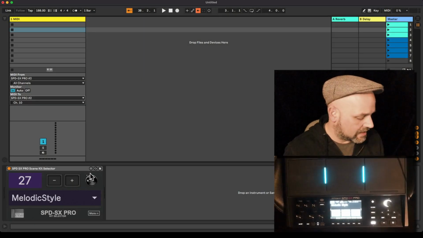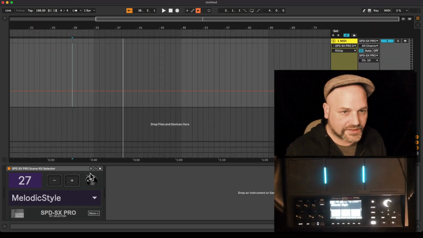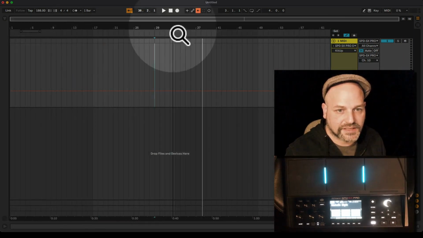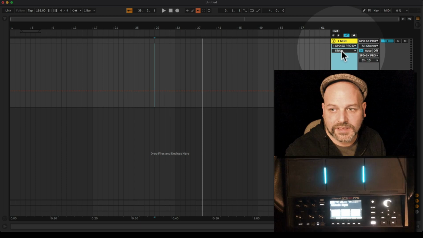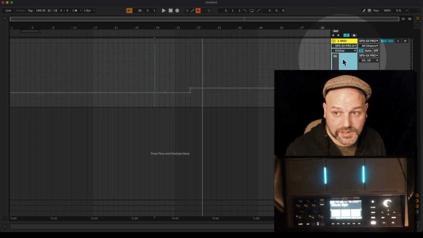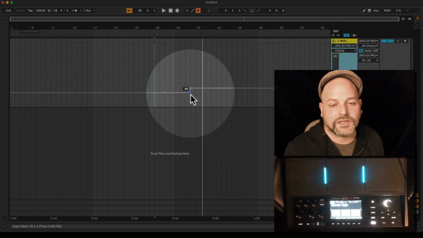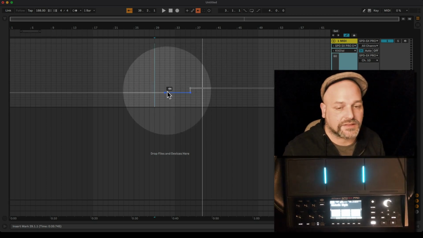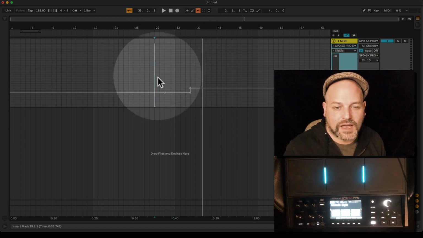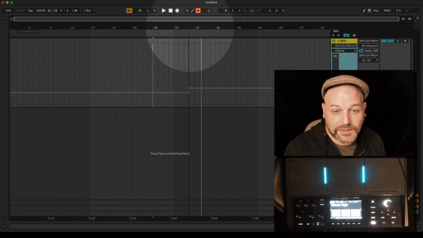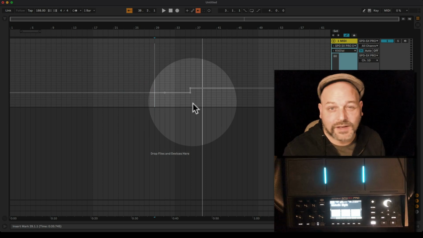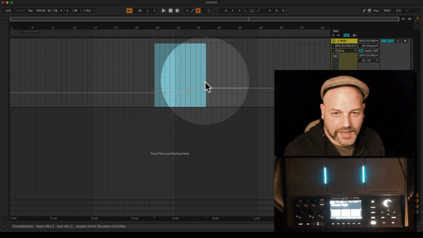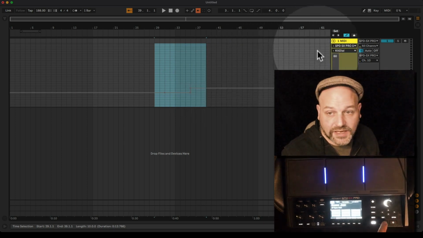Okay, so let's do some automations. Let's go back here and fold this down for a second. We want to go to the Kit Dial parameter, which is the parameter where you can select all those different 200 kits on your SPD-SX. We created an automation here already, but this automation is grayed out. Why is it grayed out? Because this automation is deactivated because I manually changed stuff here.